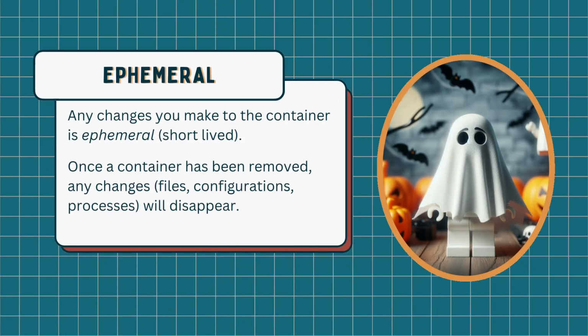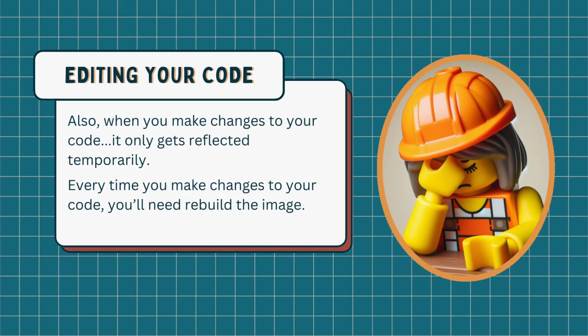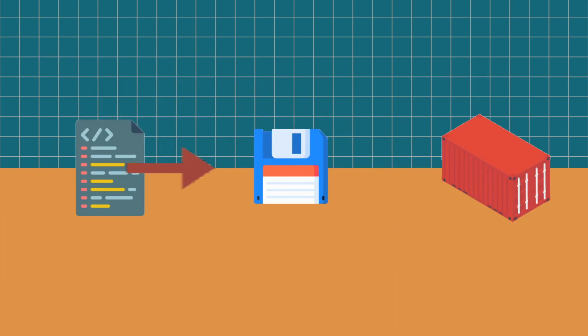Docker containers are supposed to be disposable. Generally, as soon as a task has been completed, it gets removed to save resources. So any changes that you have made inside your container will disappear once the container has been removed. This can be a problem if you created new files in the container or made adjustments to your code. Remember, the container is an instance of the image, and the image only has the code that you copied into it at the time it was built. So if you want to make any changes to your code, you have to rebuild the image to copy in your edited code.